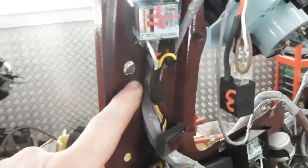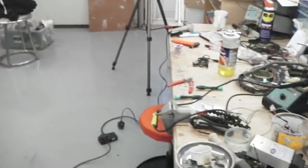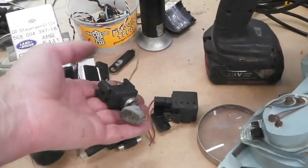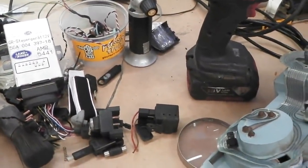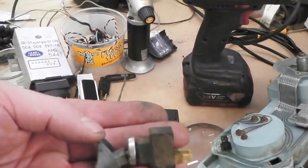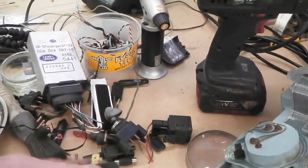So we need a switch to go in there. We can do that, and we can get a Ford switch. We can use a heated rear switch and just change the knob to a hazard knob. Look over here, plenty of switches in stock, various types we can find. Just want a 2-pin one, the one that they use for the heated rear. This is it. See, that's a heated rear. Simple on-off switch, Ford spec. So we get another one of those, and we use that for our hazard light controller.